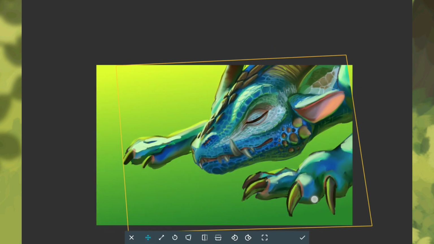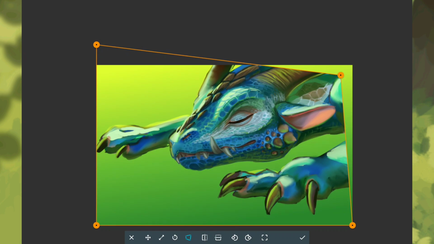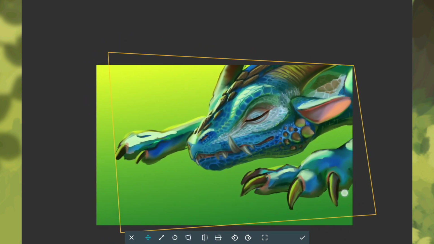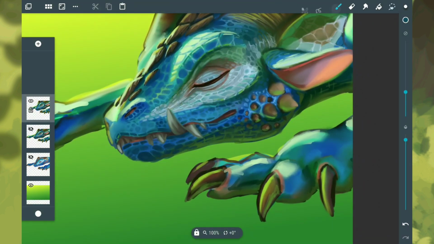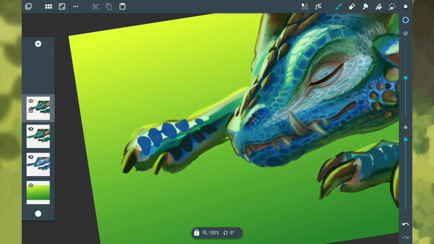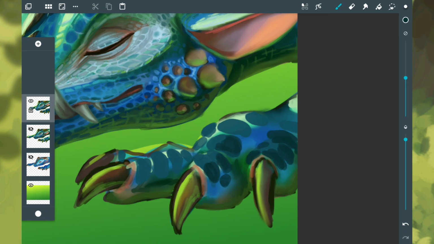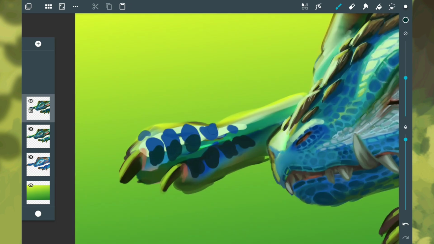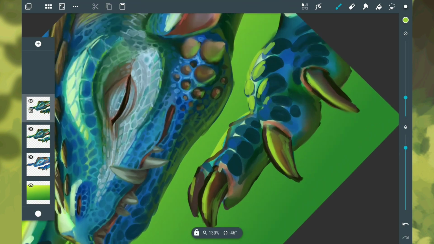I finally decided to get the select tool out and skew this and make the head less flat. Now, I don't recommend doing this late in the piece because you'll notice it made everything blurry. So now all my detailed scale work is actually slightly less in focus. It's all slightly blurred. It didn't make that big of a difference, but if you're going to make massive anatomy changes like that, it is a much better idea to do that earlier in the art piece.